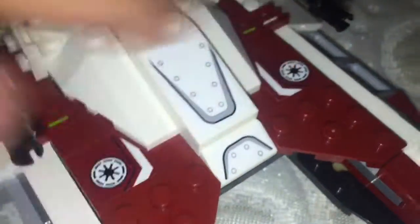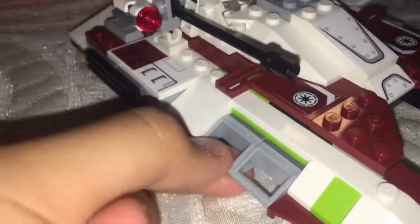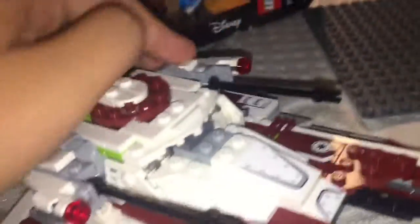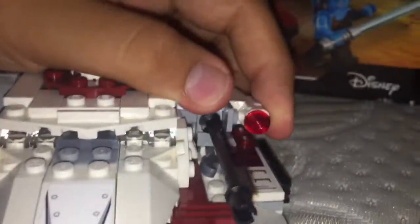It's got stickers here, here, here, here, and over here. We have a nice build for the front — it's a good angle from the front point of view. We have stud guns on the side; these cannons move up and down and they fire just by pushing it down. Back here we have a compartment for more studs — fits about four studs in there. Up here we have these antennas for communication.